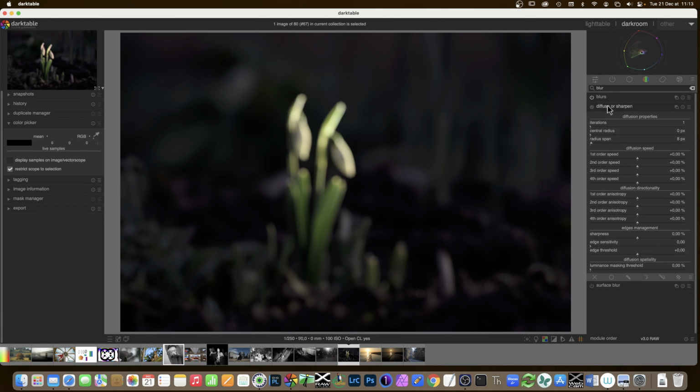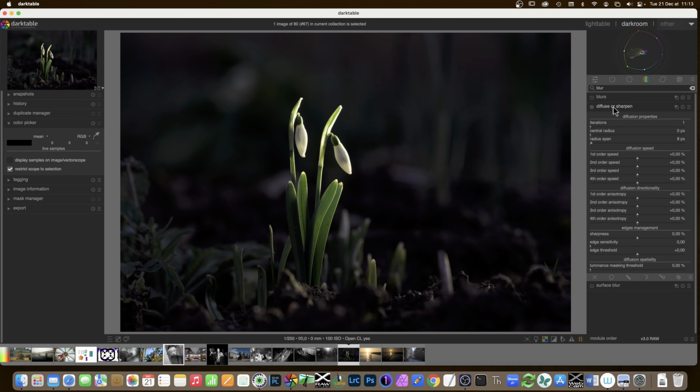And the second one is diffuse or sharpen. I think I'll get rid of the blurs there. Diffuse or sharpen is a huge, huge module. It is difficult to use, difficult to understand. We do thankfully have a lot of presets here. It will either diffuse, so blur the photo, make a bloom to the photo, if you will. If I add a radius span, there we are.